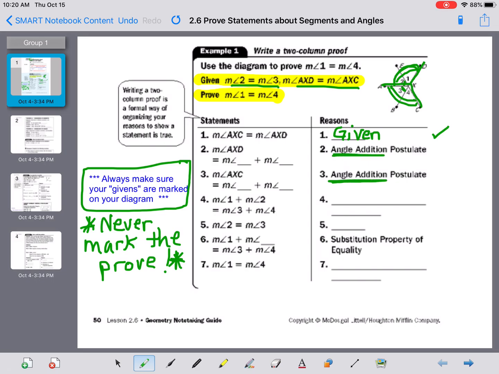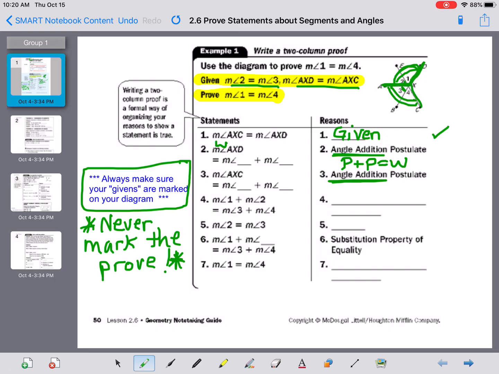Now, as we go through these, it's important you start seeing some patterns emerge, okay? Angle addition, that was from chapter 1. That's part plus part equals whole, okay? So if you see that word angle addition, you're looking back and saying, wait, they have a part plus part equals whole. That's what I need to say, okay? Notice here, they have the whole is AXD, okay? And AXD was this top angle up here.